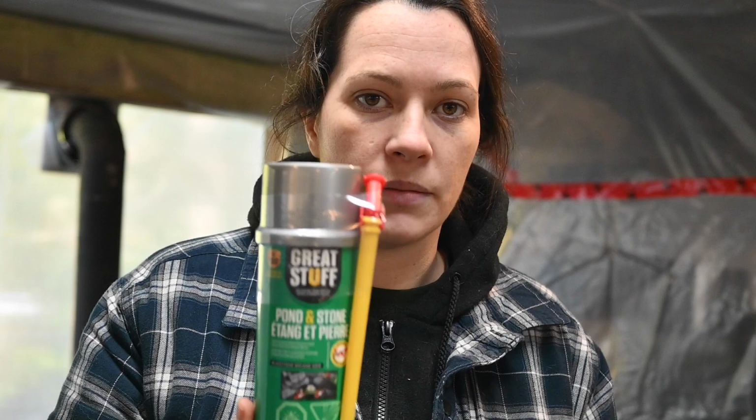So we're hoping that it's not just some kind of crazy marketing to get you to buy stuff, because the rest of the products that they have pretty much the exact same chemical makeup, but none of them say that they're closed cell. And it seems like that would be a pretty big selling point and something that they would want to advertise if it was true. So I don't know what the difference is. There's so many of the same makeup, but advertised differently. So yeah, this will be going on once the wood's in.